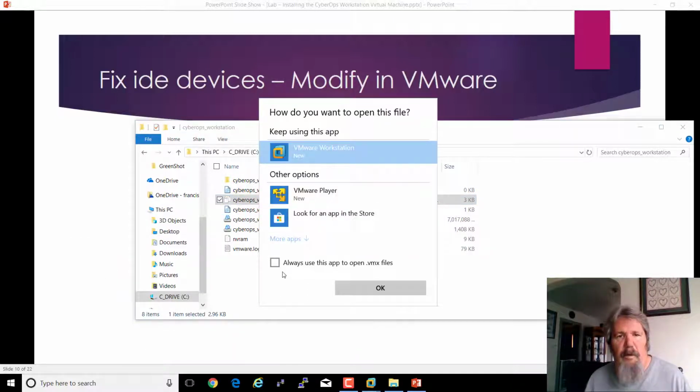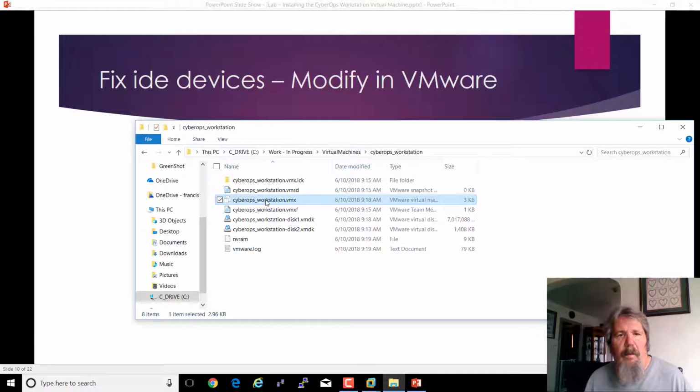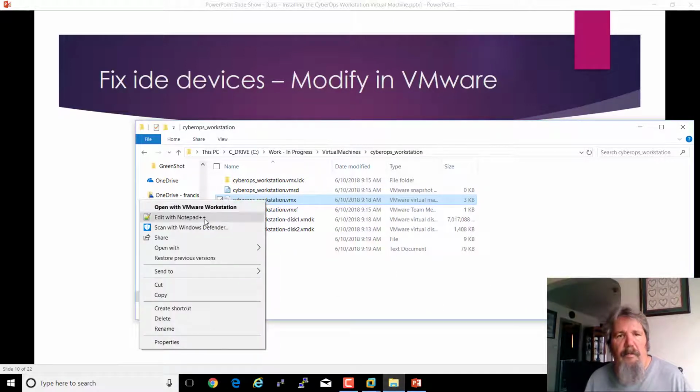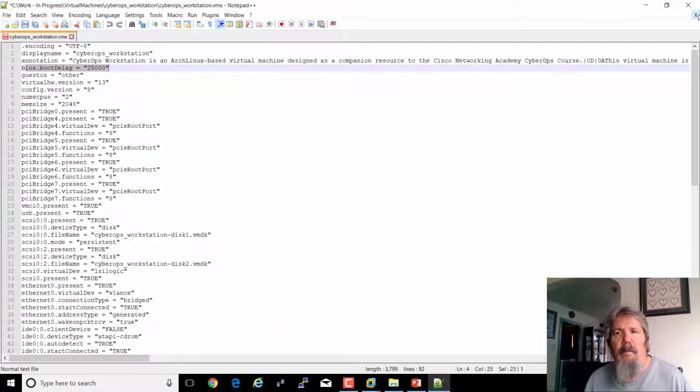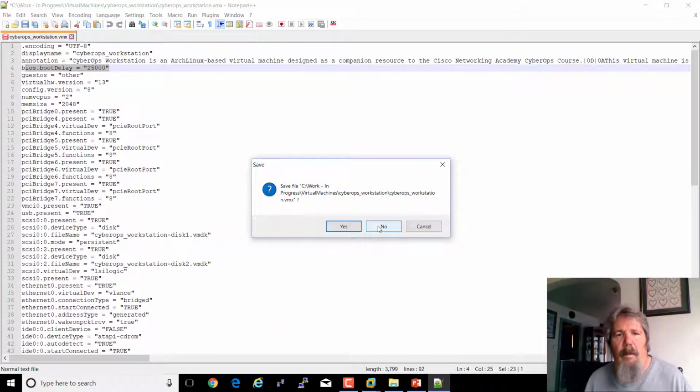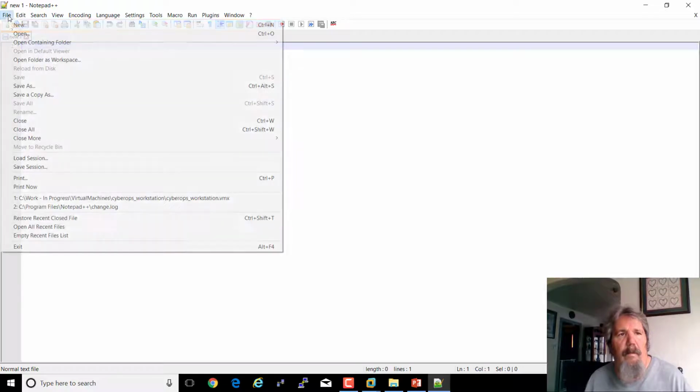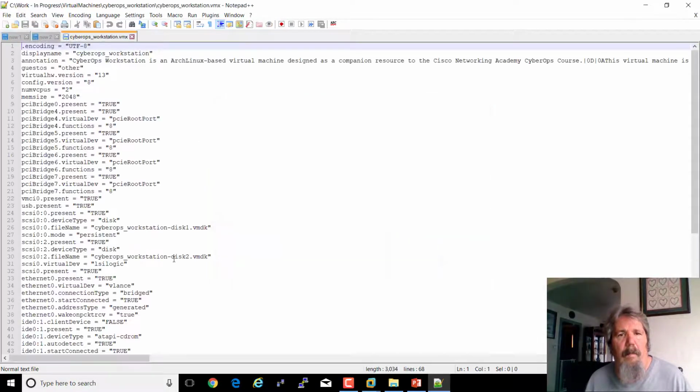Let's try Notepad. Why is that coming up? Okay, there we go. It was keeping my old version in here.